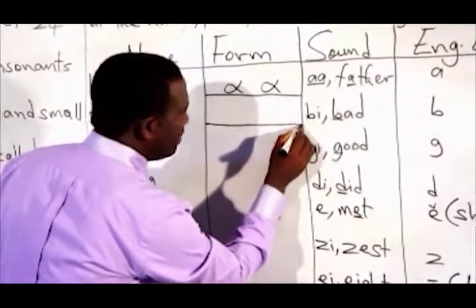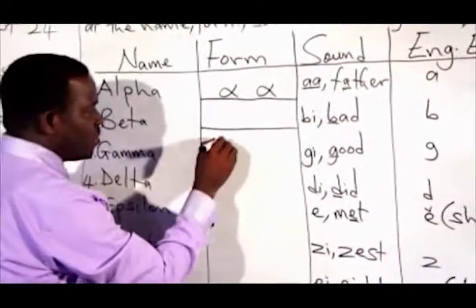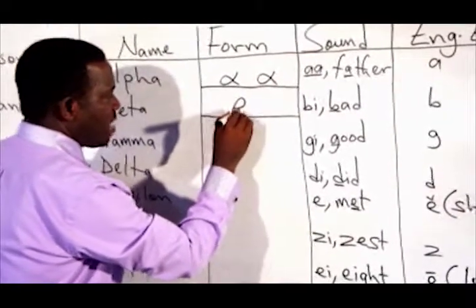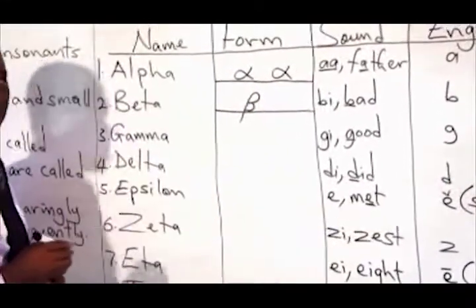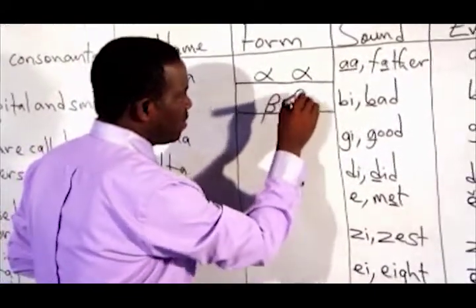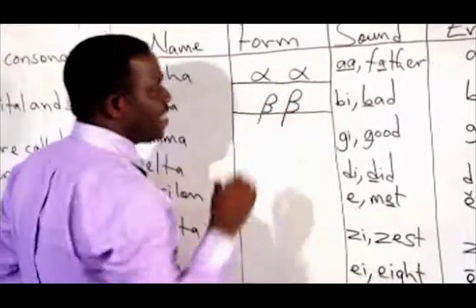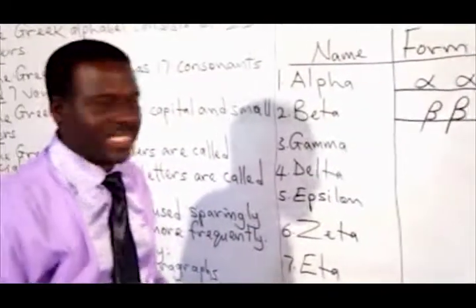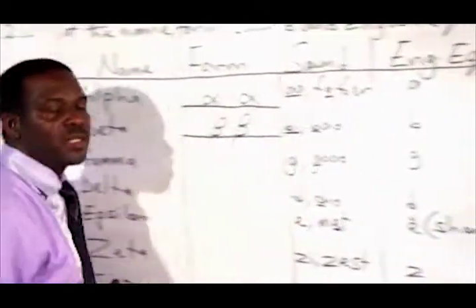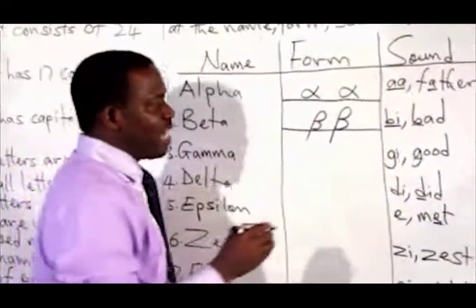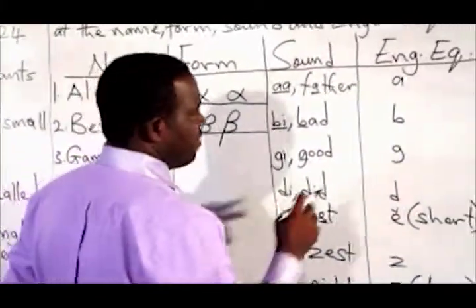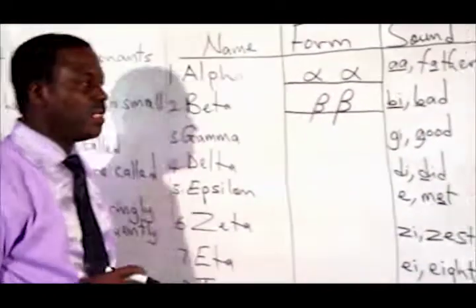The second Greek letter is called beta, and this is how to write beta. Your line again, and beta begins below the line, and it's taken off and it's done twice. Beta. This is exactly how to write beta. I tell it again. Beta. Anything different from this is not beta. And beta sounds as B, just as you pronounce the B in bad. And beta is equivalent to our English B.